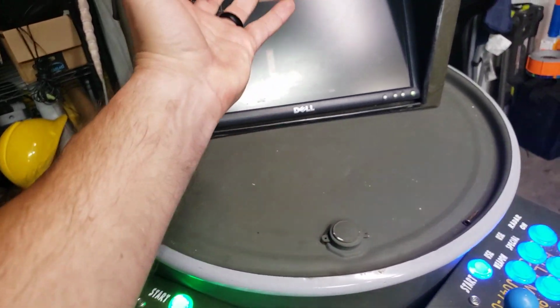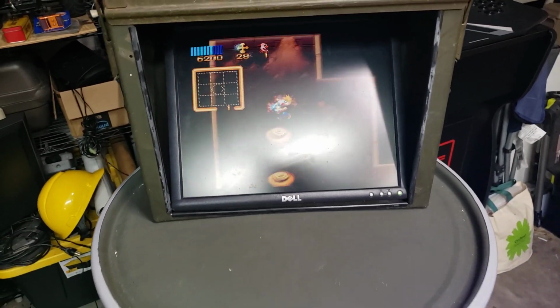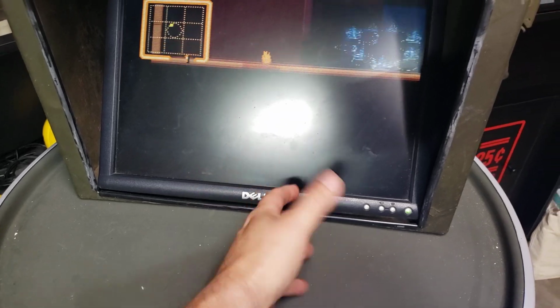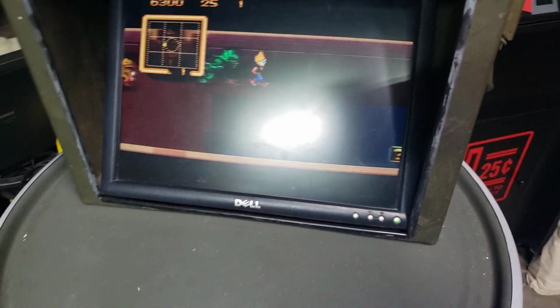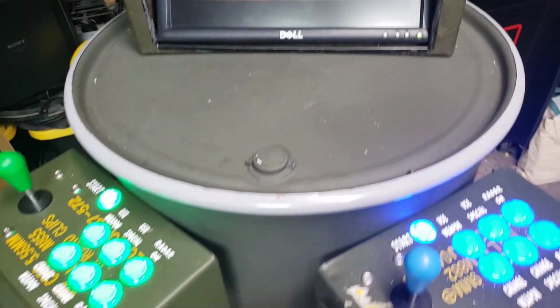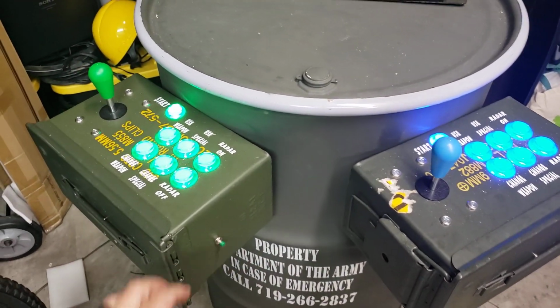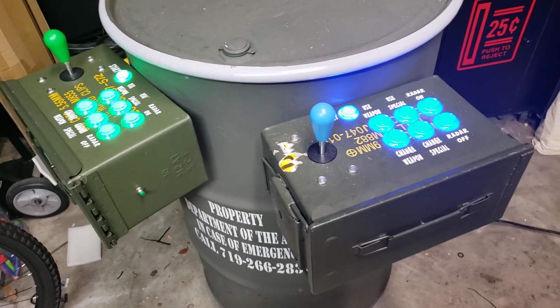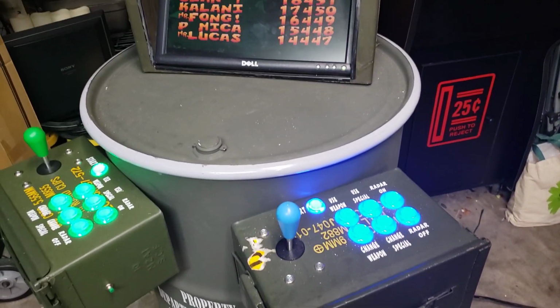I think I got this monitor for $5 from Goodwill, and it actually had the little speakers that mount underneath of it with it already. So I just took that off and, like I said, put it behind the monitor there. So really that, and then the Raspberry Pi, and then the buttons and everything, I'd say I'm probably in this for $100, somewhere around there. And it's been a lot of fun.